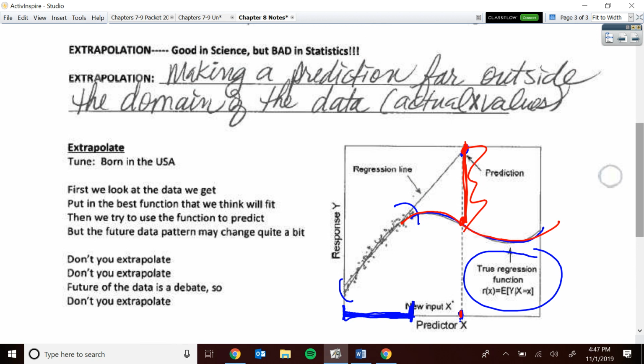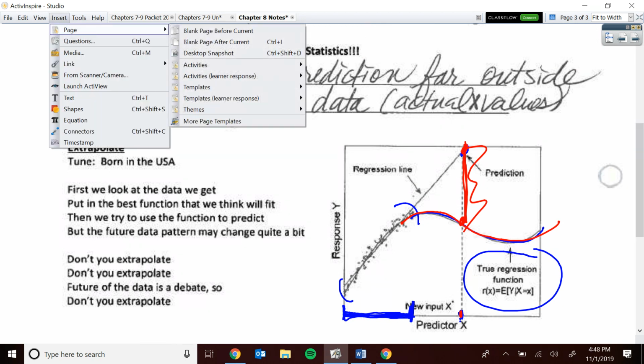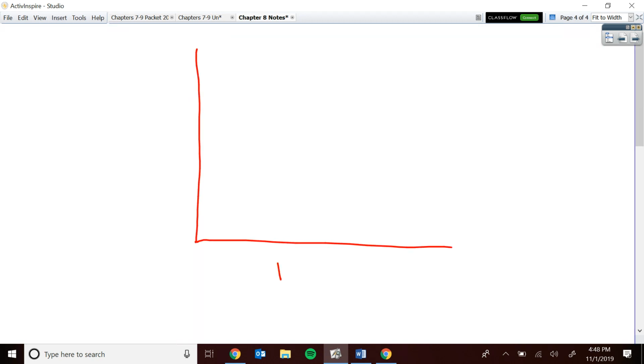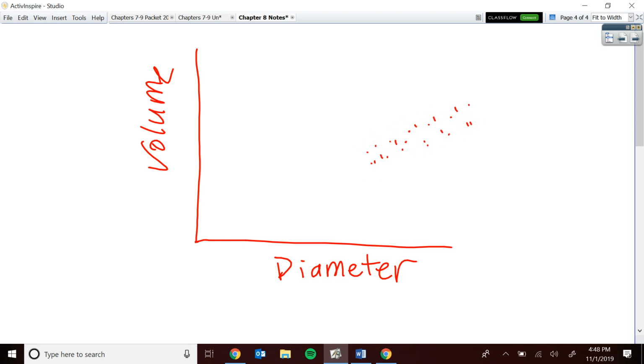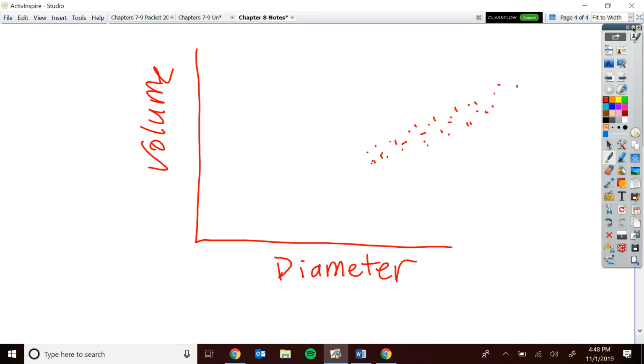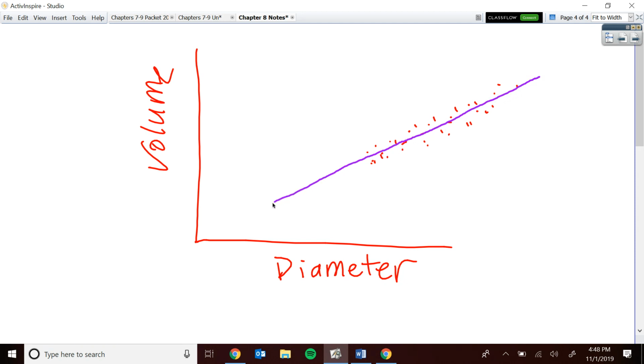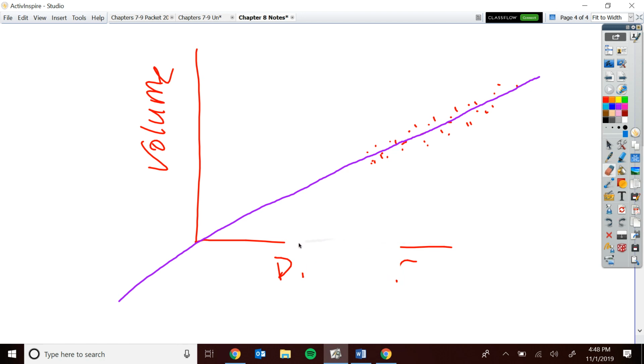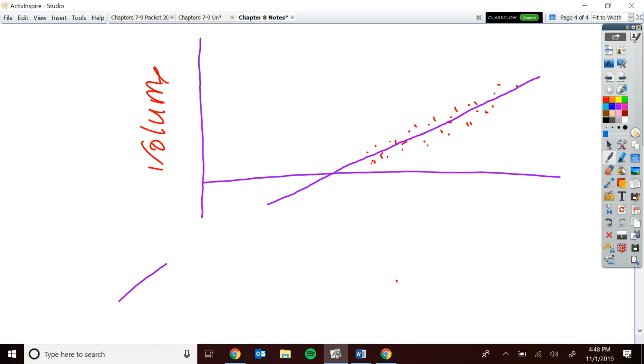And that's why sometimes the y-intercept doesn't make sense. Let's say you're doing something with the diameter of a tree and its volume. You went out into the forest and measured all of these trees, and here's the data you got. That's beautiful, and you get this nice, gorgeous linear model. Oh, that didn't turn out exactly as I wanted it to. Let's go here and here. There we go. Here's our axis. Now we're talking.